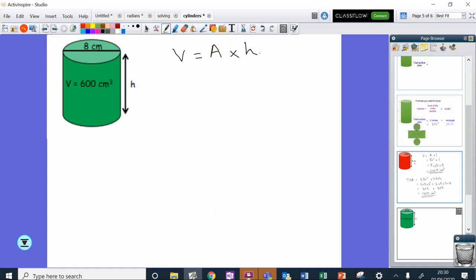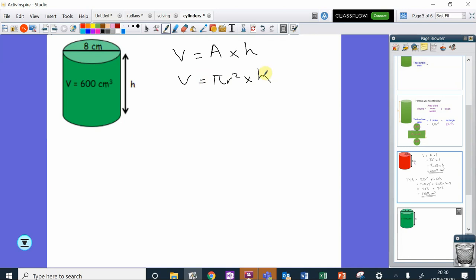I'm just going to call it height for this one, just because I feel like it. So I could work out the area. That's not going to be too much of a problem, but I'm going to just write pi r squared times h, or pi r squared h. I could lose the times if I want to. So that's my full formula ready to go.